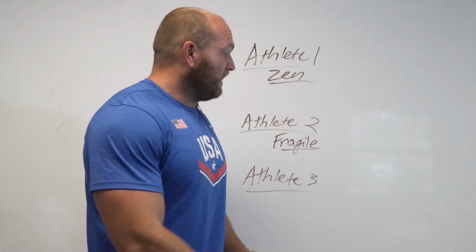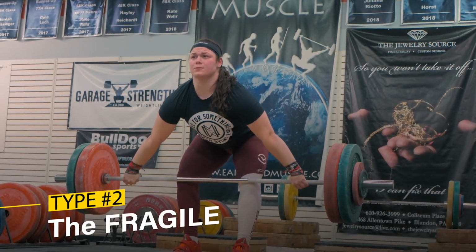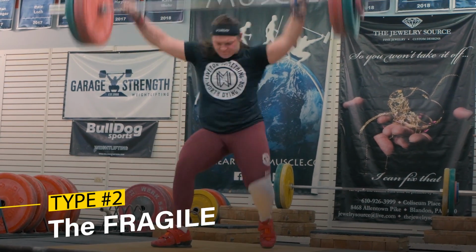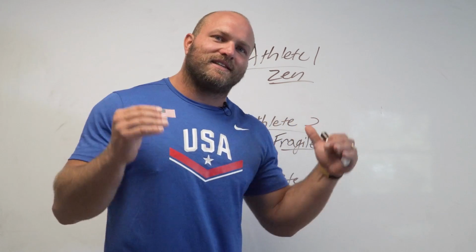That second athlete inside the parabolic periodization model is the fragile athlete. So type 2 refers to athletes that tend to be a little bit more fragile. Now, this might have a negative connotation, but we've got to recognize that it doesn't mean we're judging these athletes as negative or positive. It means that this is just part of their personality.